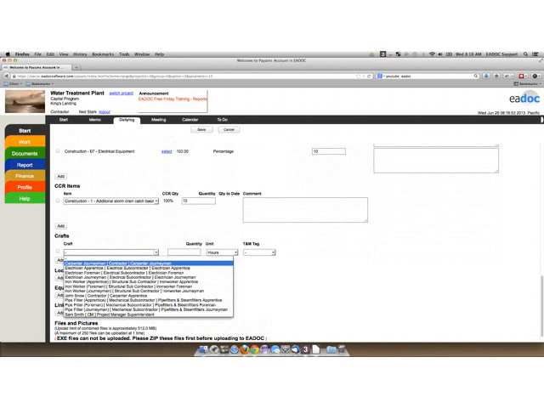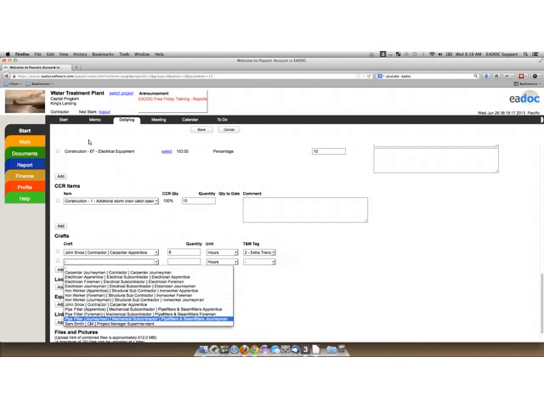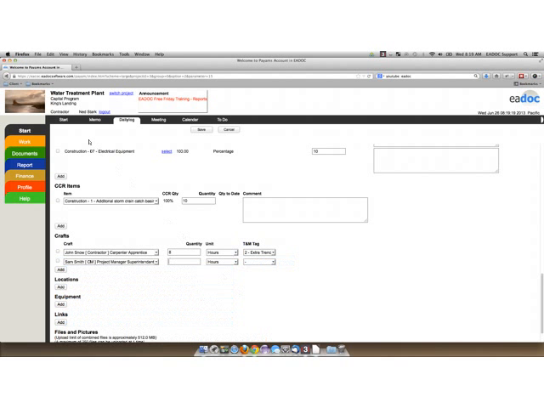So we have, let's go with John Snow. And we're going to input his quantities. They're going to be at 8 hours. And we'll take a look once we save this document where that information comes from. We can also tie it to a time and material tag that's open. So we have one here, extra trenching work. So I'm going to go ahead and input that as a time and material. I'm also going to add another guy who's not part of the time and material tag. He's just part of regular working. And again, 8 hours for him. Locations, that works like any other document in the system.